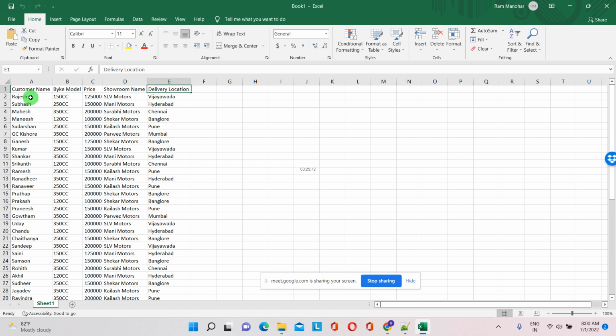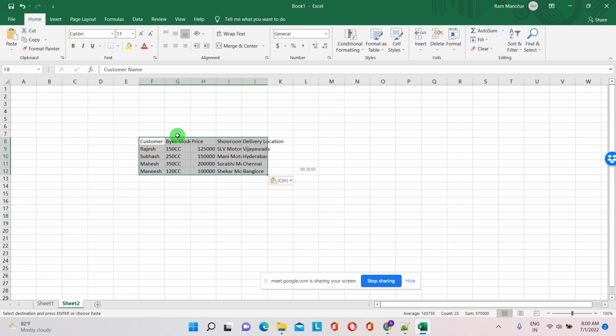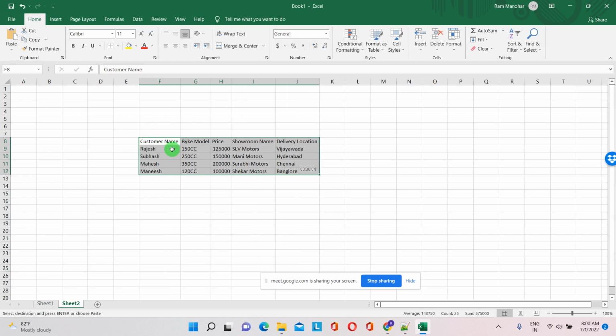In customer name, Rajesh, bike model, price 1,25,000, showroom name, delivery location, etc. While I am sending this data to somebody, instead of Rajesh, I'll keep this one.